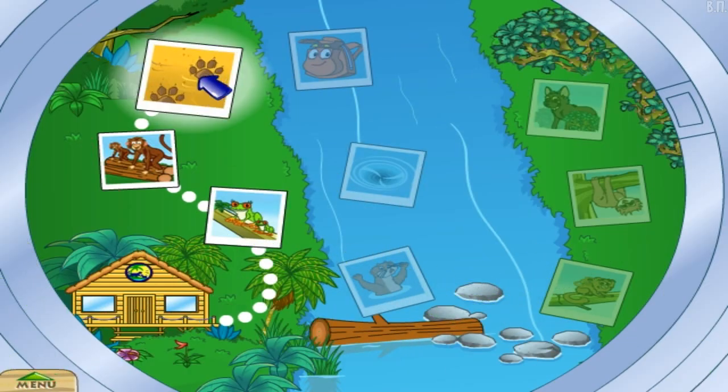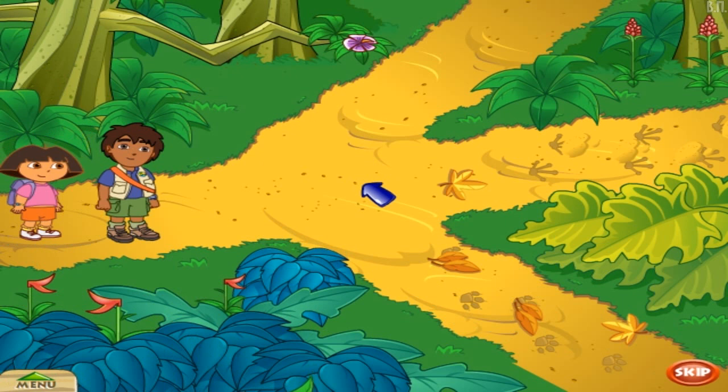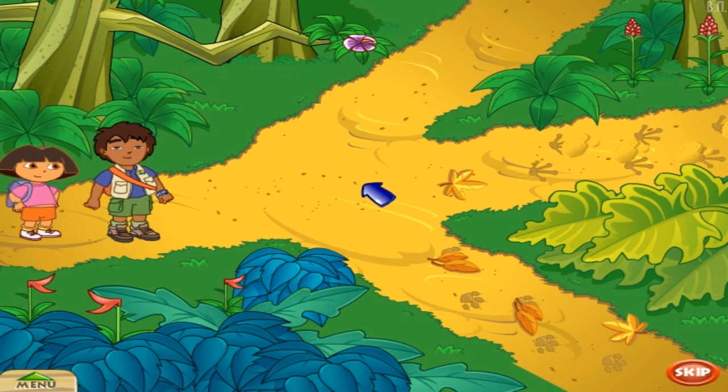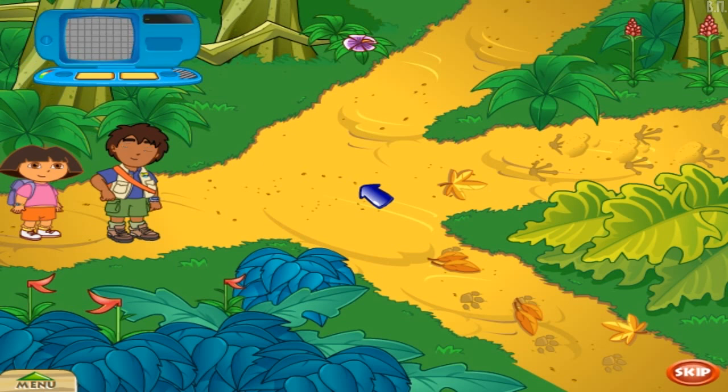To join Diego and... Trail leads the baby maned wolf. We have to follow the maned wolf's paw prints. Will you help us find the trail of the maned wolf's paw prints? Great! The maned wolf's paw prints look like this. Click on the trail with the paw prints that match this one.